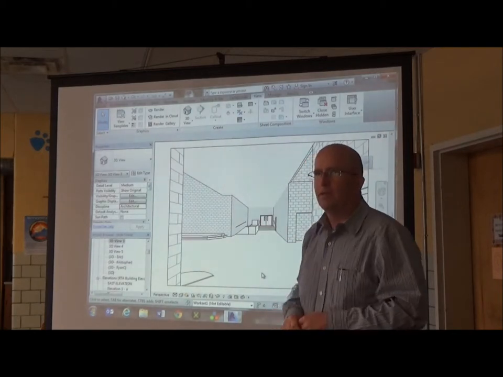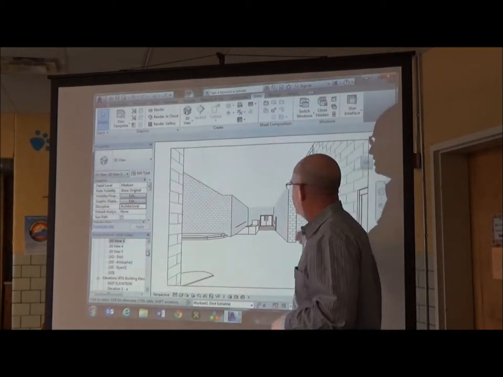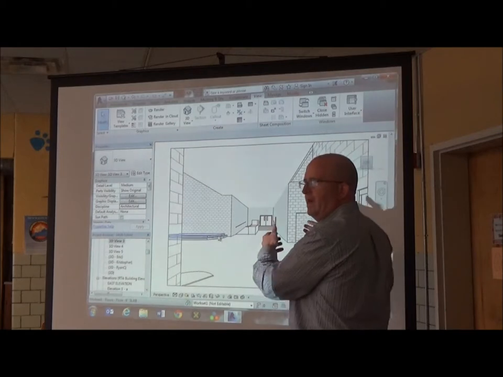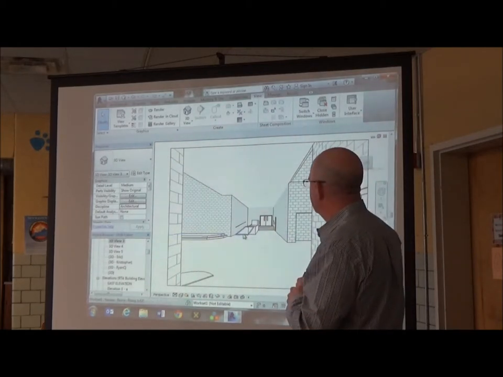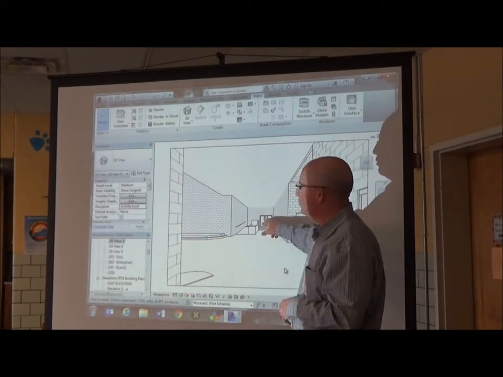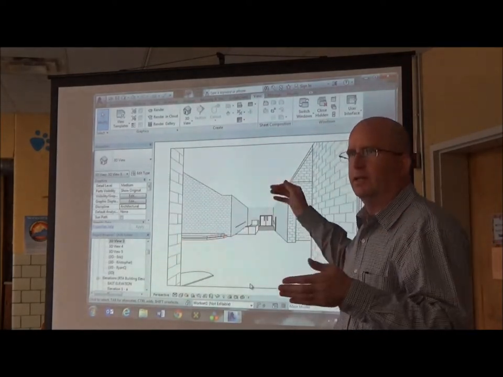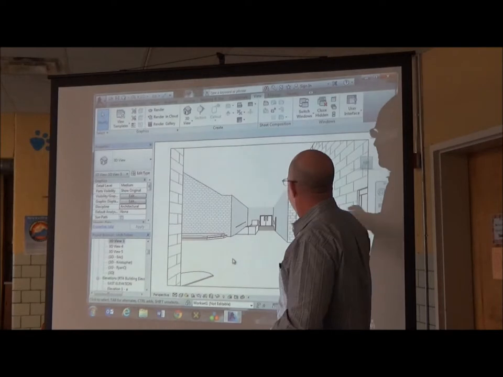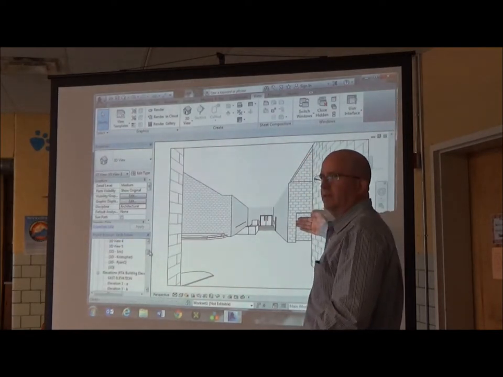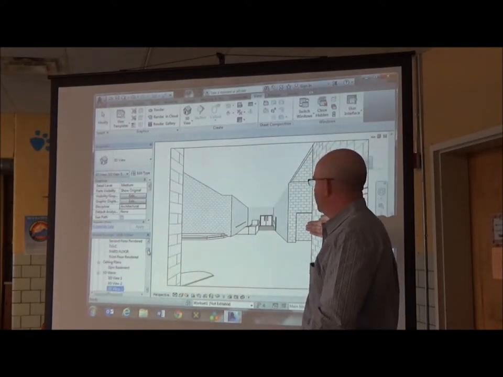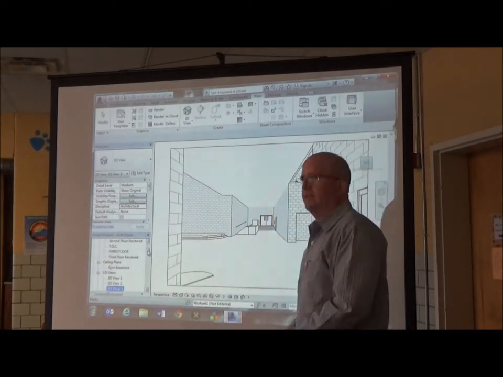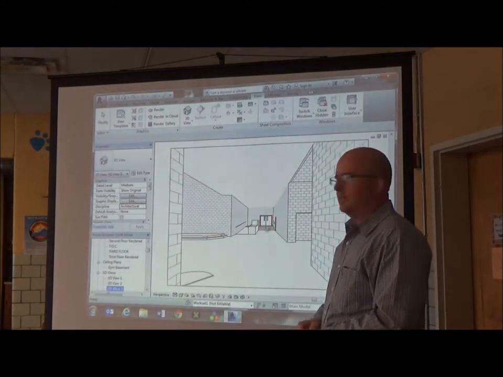And where are we right now? Here's the atrium, like the one across. We're back at the steps that we were just looking at, and this is the ramp and the stairs. These doors will be on hold open, so they'll be open most of the time. This is the main entrance. Actually, the main entrance is over here. The cafeteria entrance is right there, and that hallway is going back to the old building.